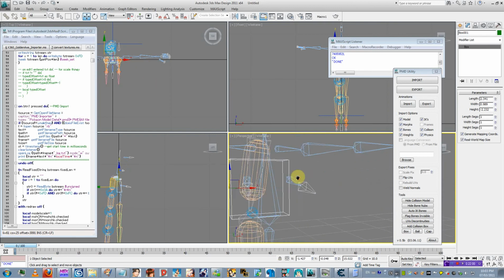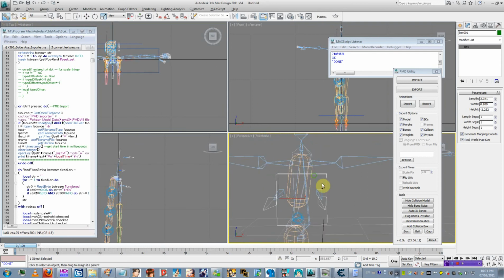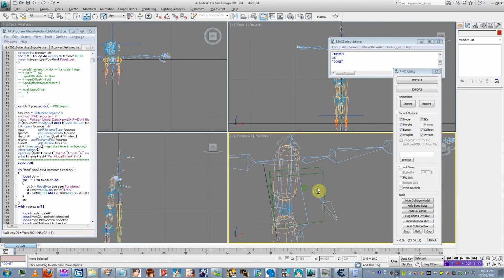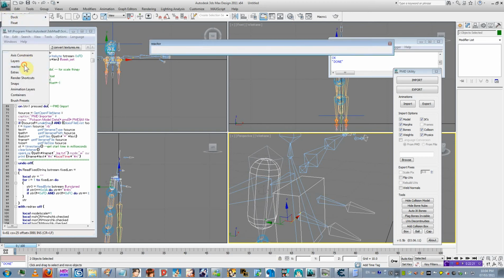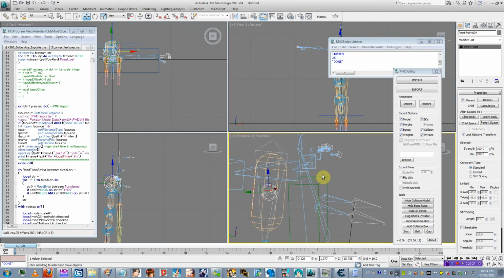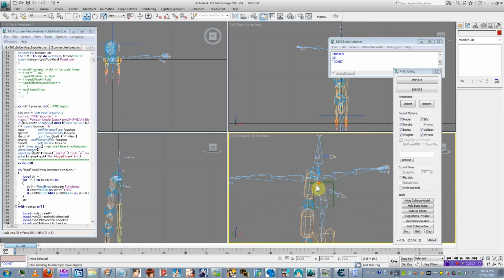Alright, so remember last time when I was explaining how to add collision models manually, you have to add a box, then attach it to a bone. And as you do that, you also have to create a linkage for physics, if you want a physics controller. If you don't, then don't add one, but we want one. So we're going to go to the reactor tool. We're just going to highlight two objects and click on that. It automatically creates that hinge point for us. We're also going to move the controller somewhere a little different. So now it's going to be a little more logical.